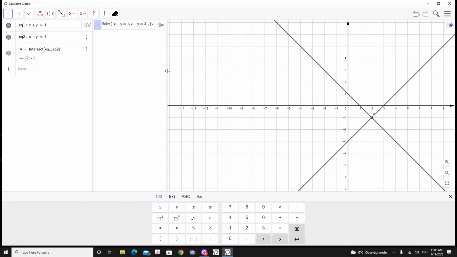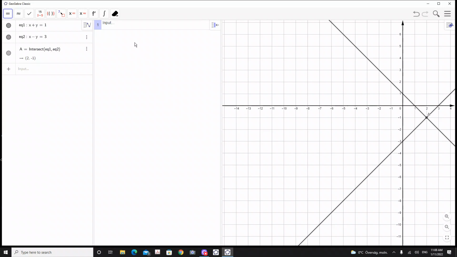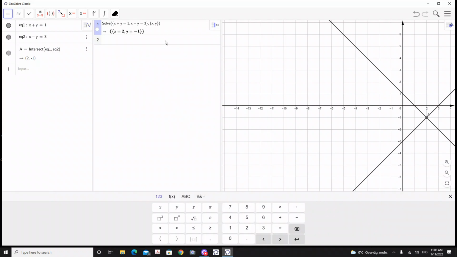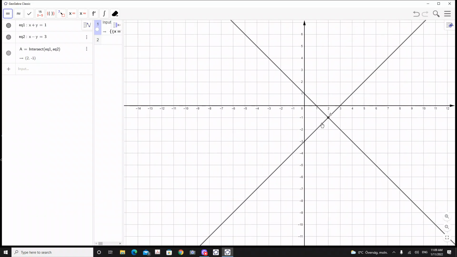Let me make it a little bit bigger so that you can see. Everything is gone, I don't know why this version is doing that. Okay, it's coming back. So you see I wrote Solve, and I put my equations one after the other in a pair of curly brackets, then a comma, and curly brackets introducing the variables x and y. GeoGebra solves this system and finds x equals 2 and y equals minus 1. With this software you can solve more complicated equations, so you need to know how to implement it. But the important point for me is for you to understand this connection.